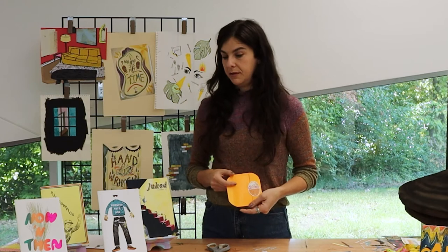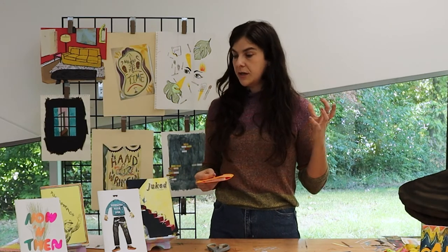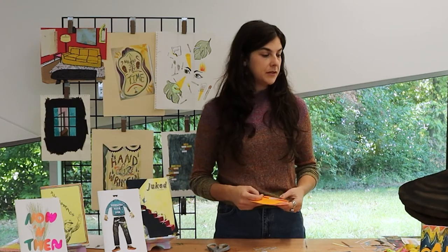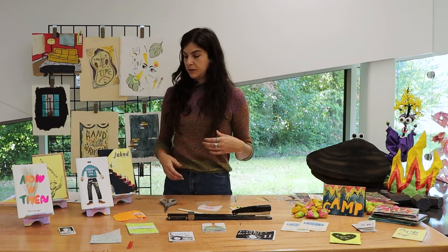I really like to play with materials — that's why I end up using so much in my practice. I like to use lo-fi, accessible materials because I think that's really important. I also like to learn new ways to use materials. Sometimes with my zine making, I'll try something new for the cover that would be a little bit higher-end rather than just a photocopy.